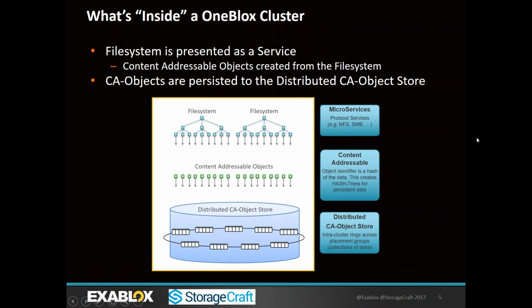So, question quite often is, how does that work? How does it actually work in that methodology as opposed to traditional NAS with an object with block storage? And it's very simple. What we do is we're presenting that file system as a service. So underneath the file system that is being seen via NFS or SMB, we actually hold content addressable objects, which are then identified and tagged. So there's an ODI for every object, and you can actually search for those. So it's fully content addressable.